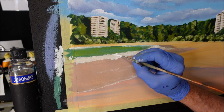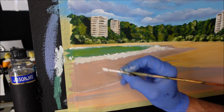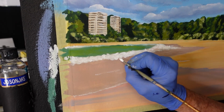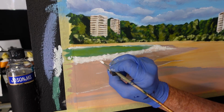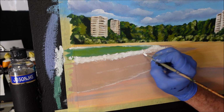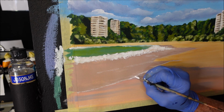I want the top, leave some of that dirty colour in there, the dirty, rotten, snotty colour. I want to come over there. Now in the sand, just get little bits like this, if you can get them there. Just little bits. And that's going to make up for it. Absolute bullshit effect. There we go. Bit of vibrant stuff just on this corner bit right here where it's close. Just something there. Not too much.